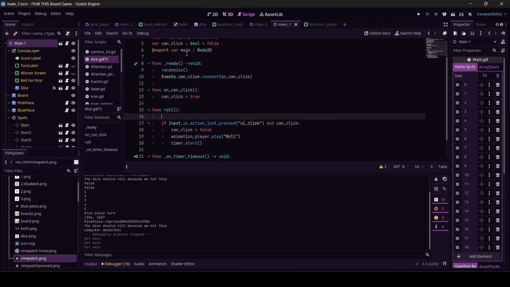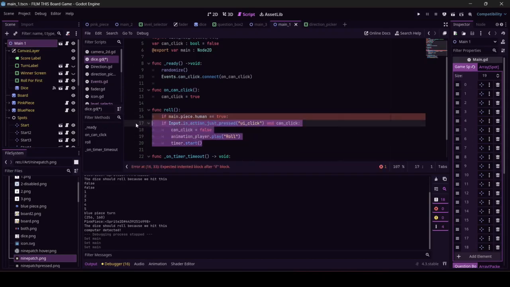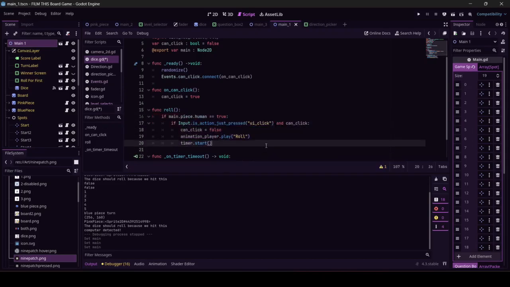So we name the variable main. So if we want to talk to main, we just type main, and then whatever variable. Right? Okay. So if the current piece on main is true, if main dot piece dot human double equals true, do all this, change nothing, literally perfect.